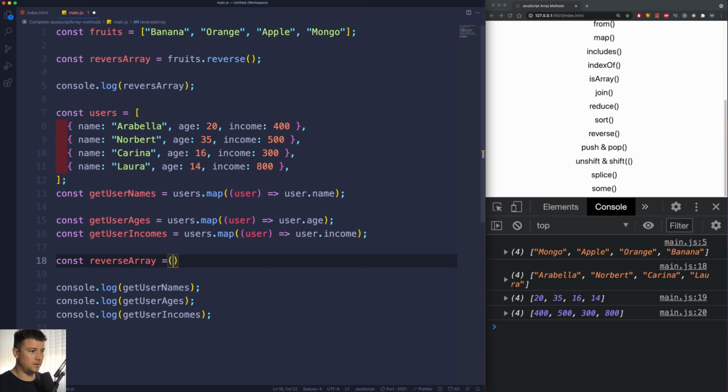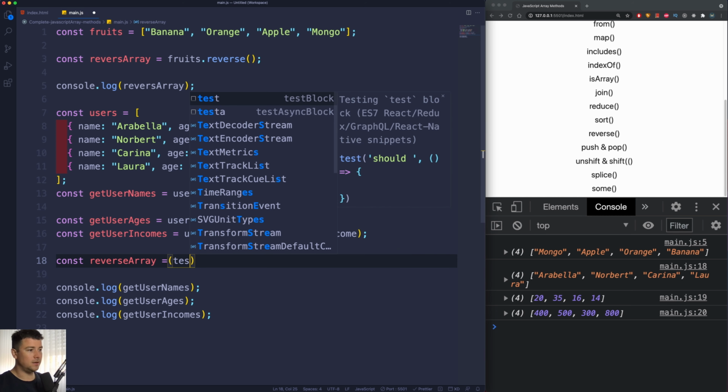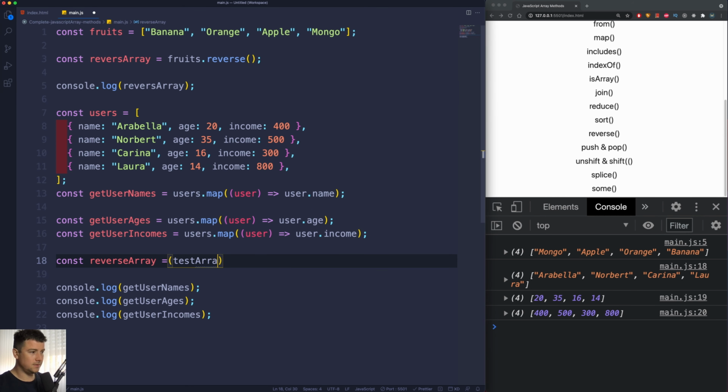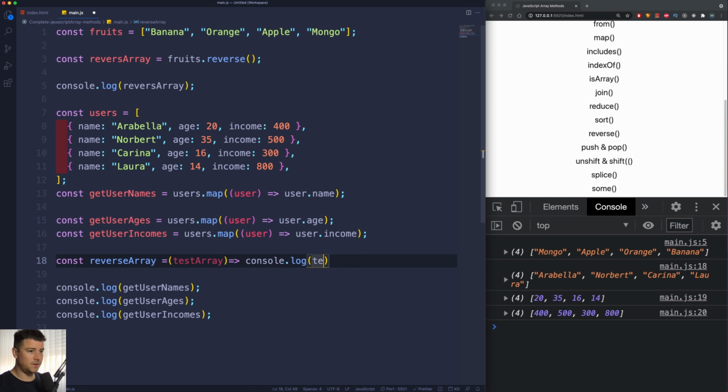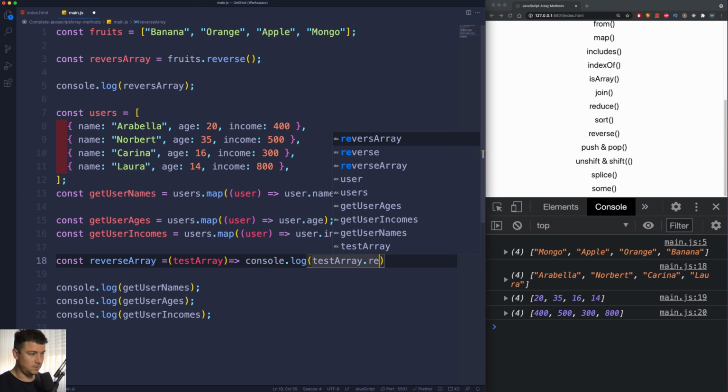We're going to assign it to an arrow function, which is going to take in a test array, and it's going to return a console log of test array dot reverse.